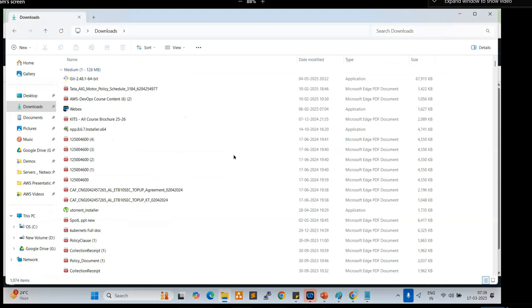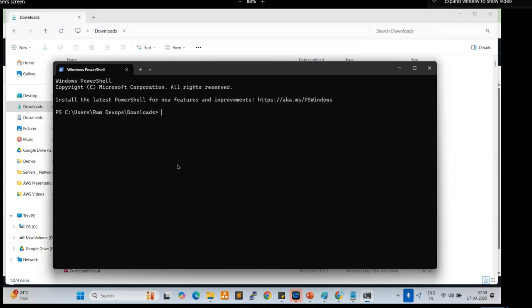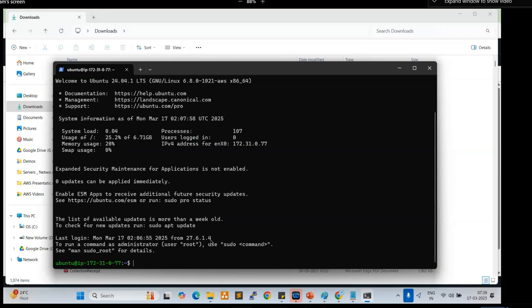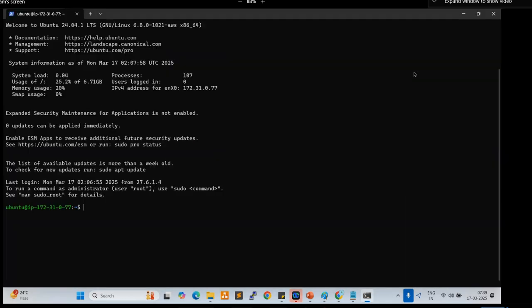Or else, for example, the PEM file is on the desktop. Go to desktop, right click here, open in terminal. PowerShell we need to open. And paste the SSH address. Enter. Now it will ask you yes or no. Give yes. I already gave yes the first time, which is why I'm able to log in to my console directly. Clear, everyone?